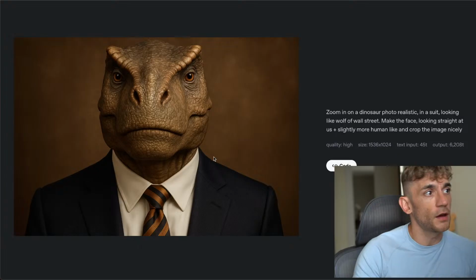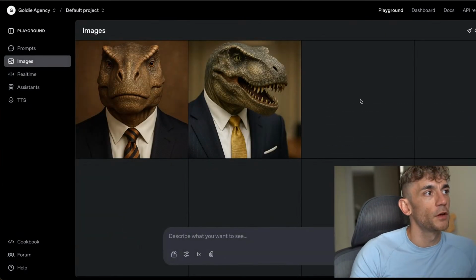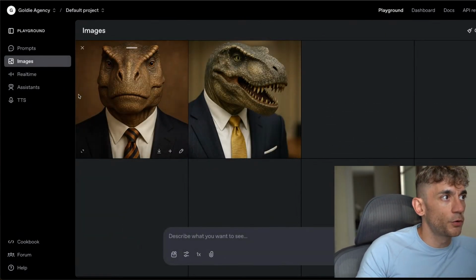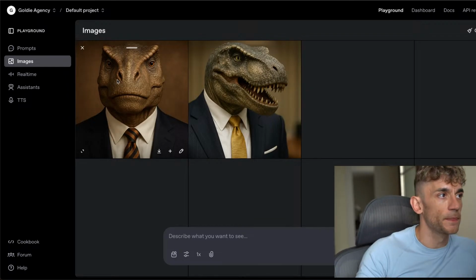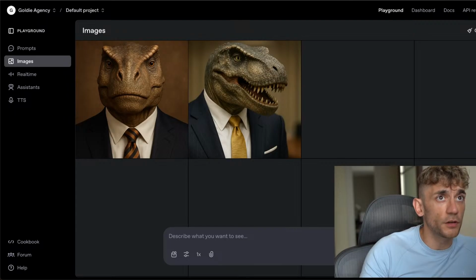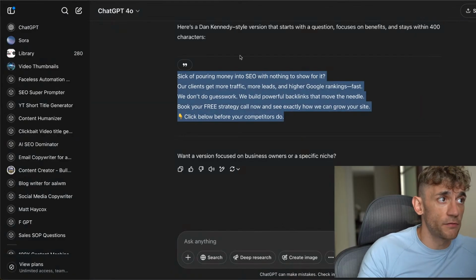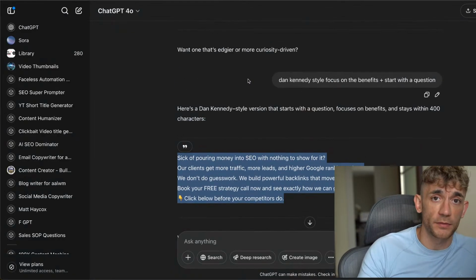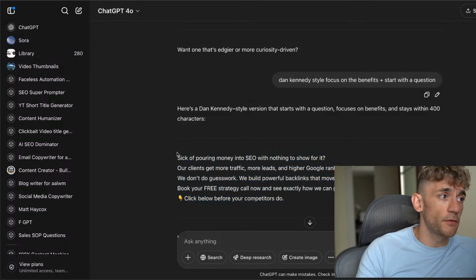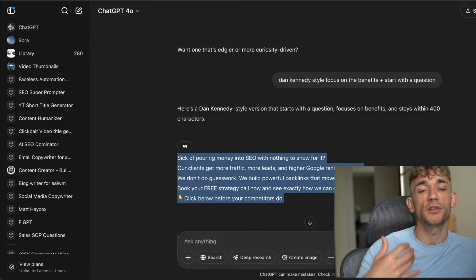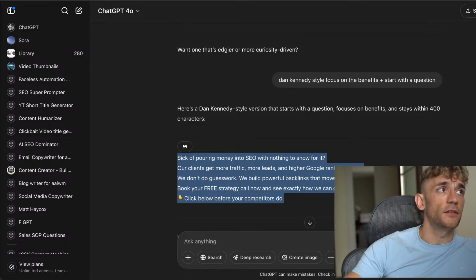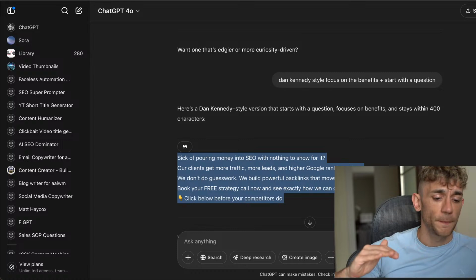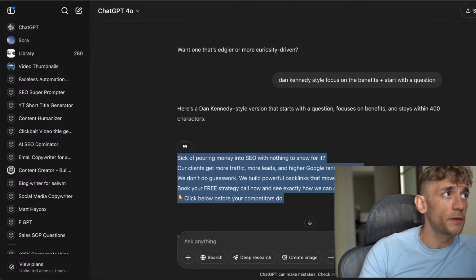But yeah, basically, the workflow that we're using here, you're going to generate a portrait image where the avatar is looking directly at you. Then from there, you can generate the ad script or whatever VSL script or whatever script in general you want to create. You can do that right here. I think even, for example, for YouTube Shorts, this would be very powerful and very easy to create. I mean, this would be very interesting.